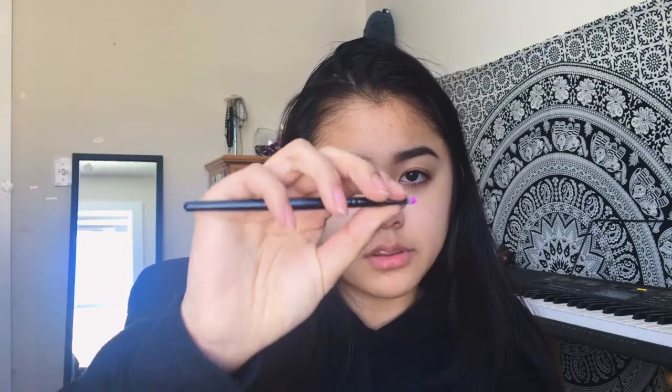So now I use a concealer to clean up my brows. I used to never do this, but now I do. I use the CoverGirl Ready Set Gorgeous in light, and for a brush I'm using this flat eyeliner brush, and it has a rounded tip. I don't know if you can see, but it has a rounded tip, and that just makes it easier for me to go against my brows, I guess. Then I only clean up under my brows and a little bit of the tail. I don't go all the way up here in the front.